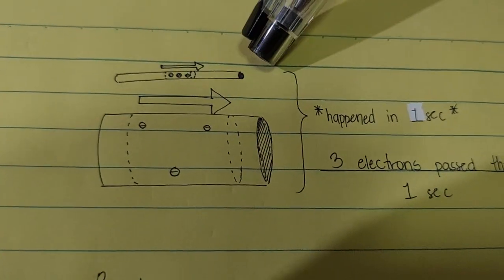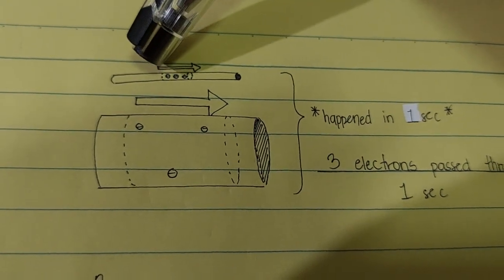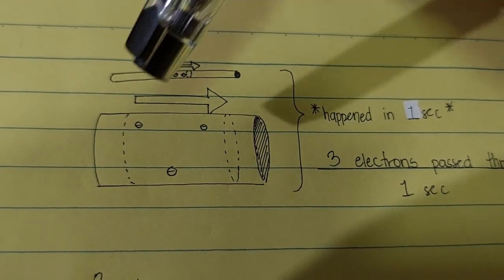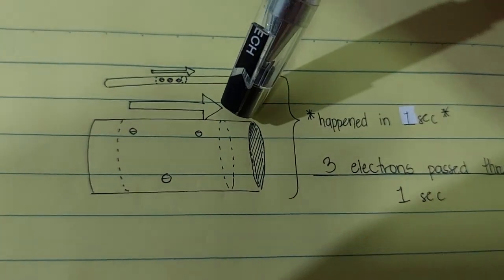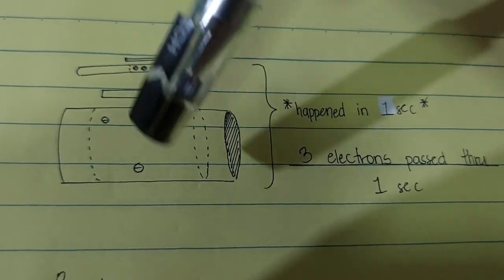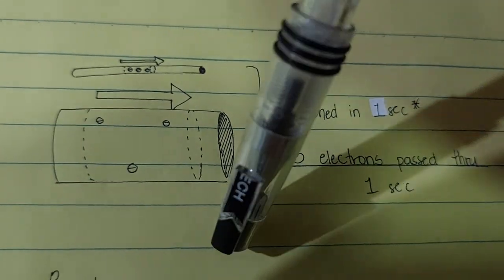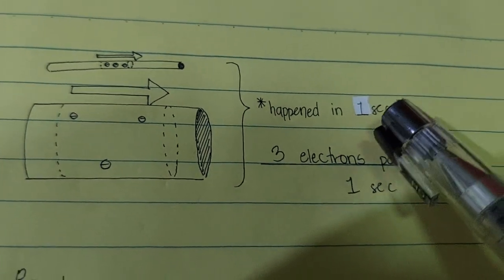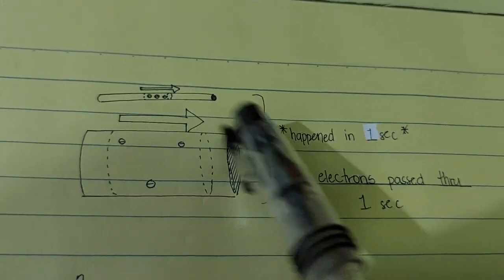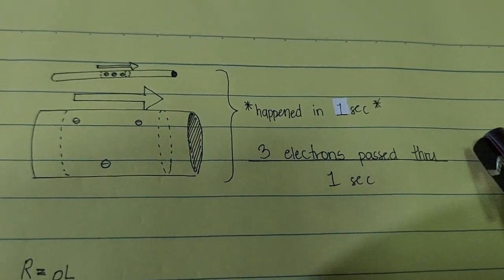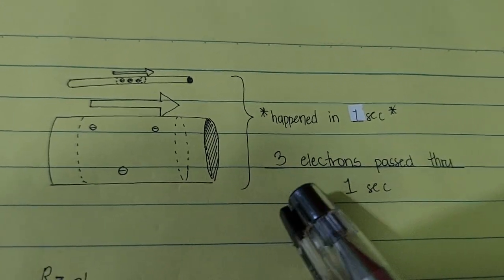So here we have 2 different examples. In this case, the wire is much smaller and the space they're going through, which I drew here, is a lot shorter. Meanwhile, in this wire, the wire is bigger, and thus the amount of space they're going through is also much bigger. And notice how in both situations, 3 electrons managed to move through, right? And in both situations, this all happened in 1 second. So in the span of 1 second, 3 electrons were able to move through these spaces. 3 electrons pass through this area over the span of 1 second.